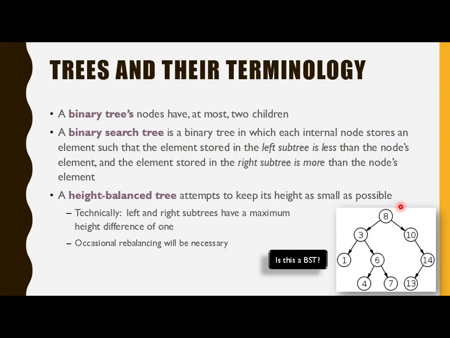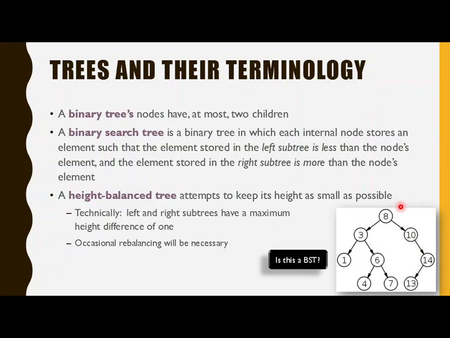So the other thing here is that when we look at how we're going to traverse the tree and how we're going to search, a binary search tree's particular properties lend themselves to some very nice, cool ways and fast ways to get to data. So we also want to keep this tree height balanced. And height balancing just means that we want to keep it as close as possible where the left and the right have the same height. Now, often they won't be perfectly the same, but they have to be as close as possible, which means within 1.